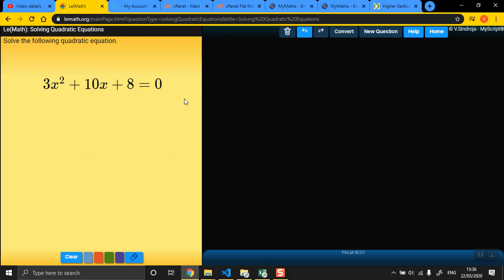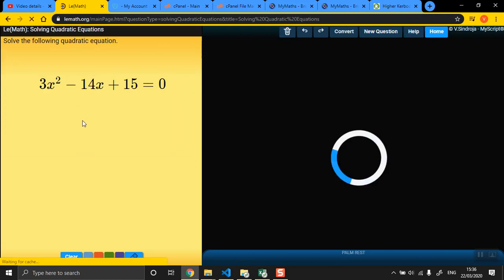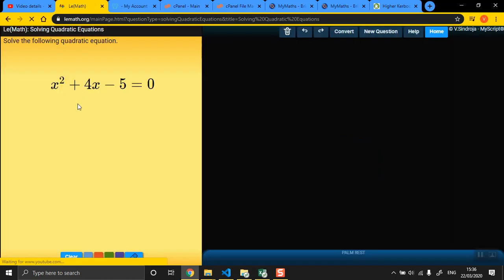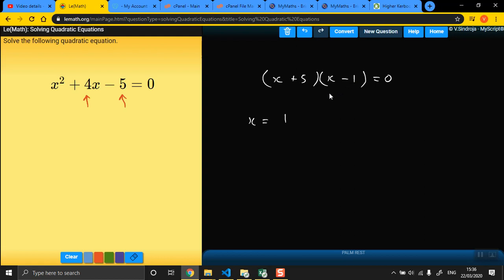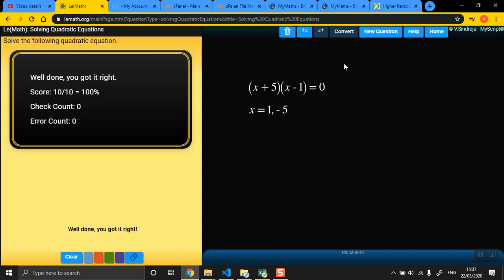Okay, so you want to practice a few before you do it. Let's find a real easy one. Oh sorry, that was a monic. I wanted to do a monic. Let's find a quick monic one. There we go. So this one here, let's go straight to the double bracket. Remember, monics are really easy. Multiplies to -5, adds to +4, so it would have to be +5 and -1. Yep, that's it. So the answers are x equals 1, comma -5. Okay, check it. That's right. So you want to practice a few and make sure you get it right.